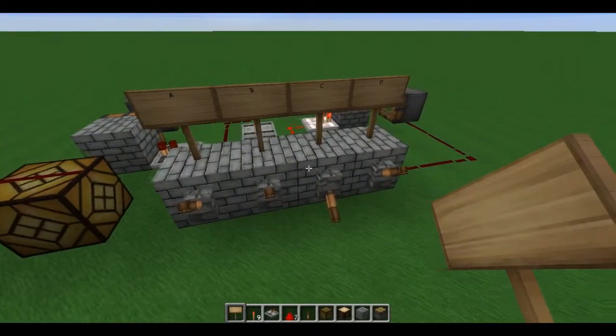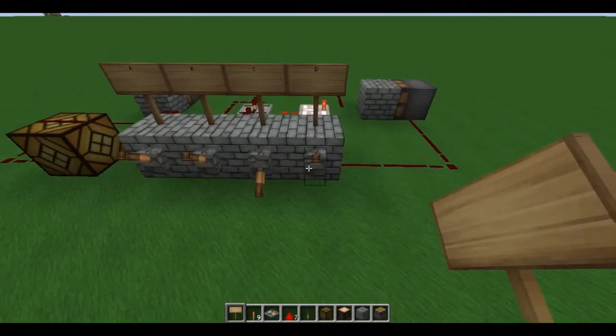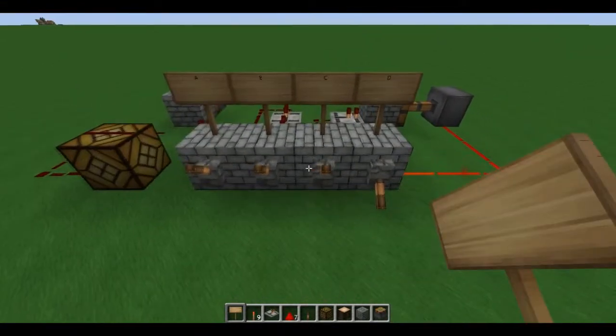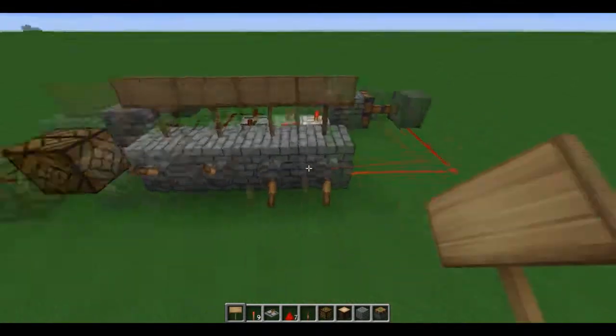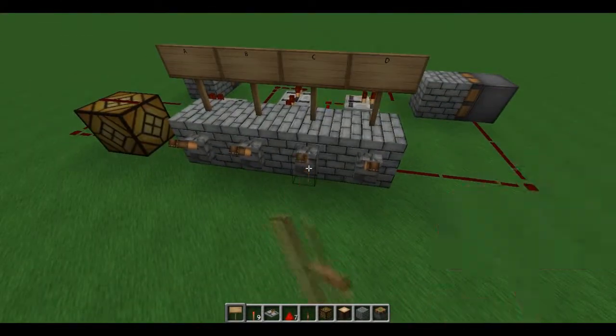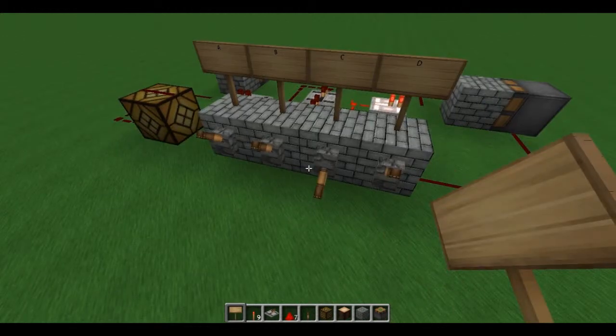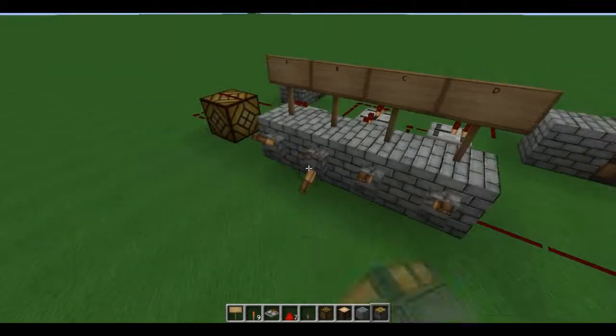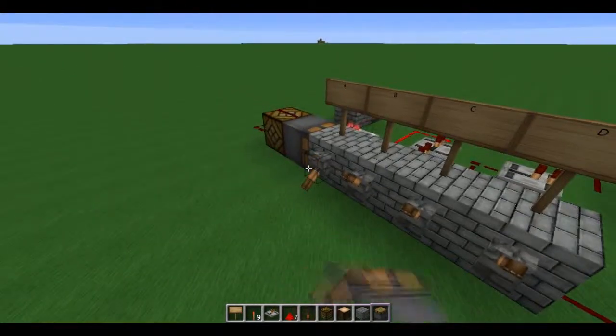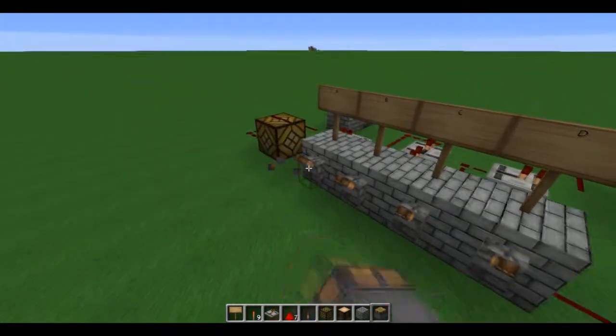So C has to be on, but D also has to be on. If C is off and D is off, and actually it has to be in exact order. If D goes off, no it doesn't. Never mind. If D is off, it doesn't matter if C is on or off, doesn't matter if B is on or off, doesn't matter if A is on or off.